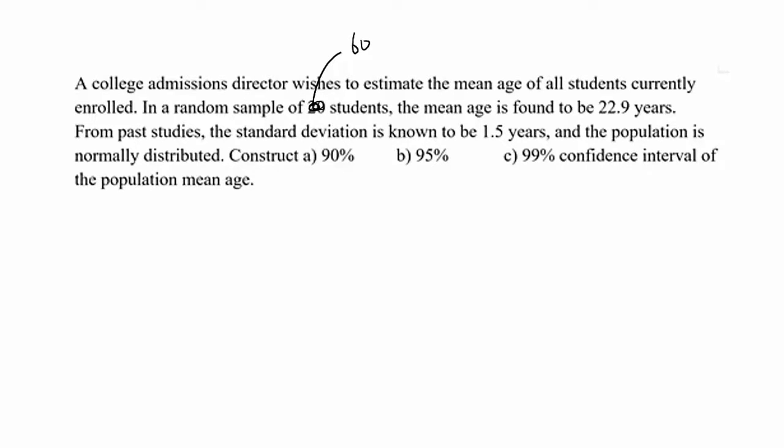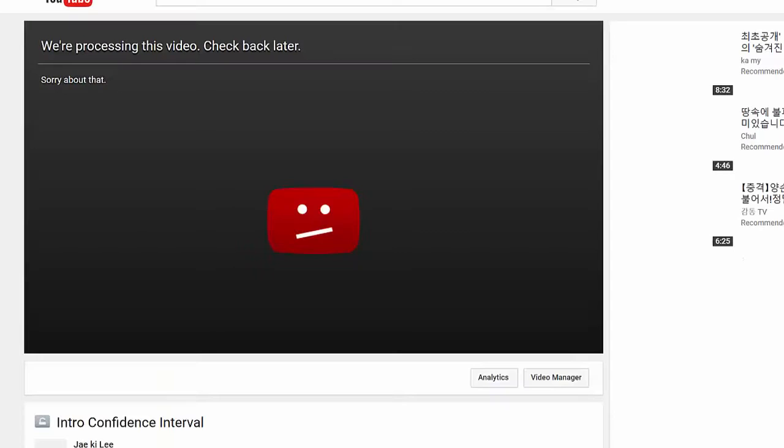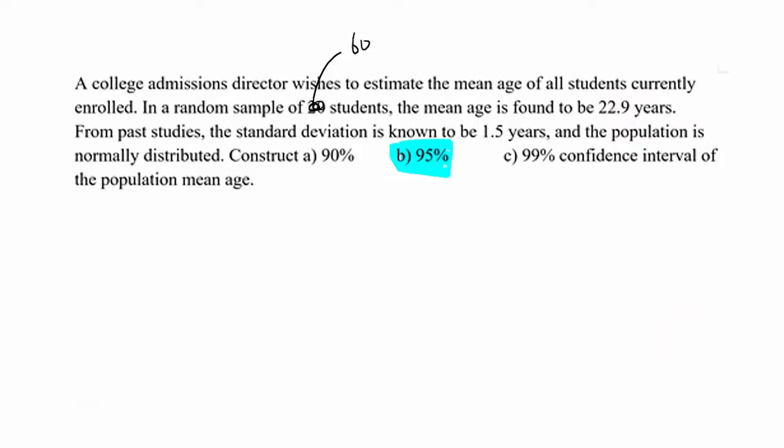This time I want to construct 95%, and I'm gonna leave A and C for yourself. In order to construct 95%, we need to find error first. As we discussed before, the sample mean doesn't describe the population mean accurately. So we want to make an interval so that we justify the population parameter will be included in the interval.